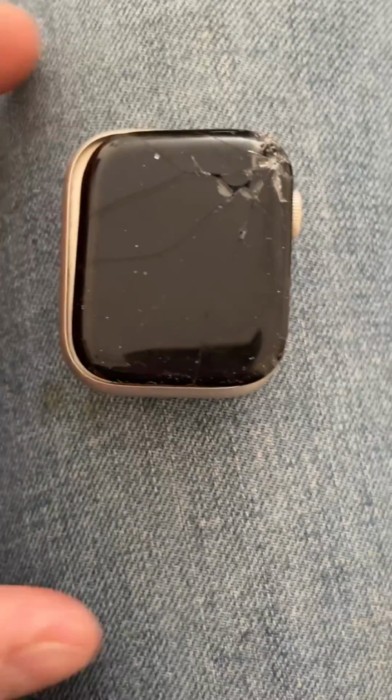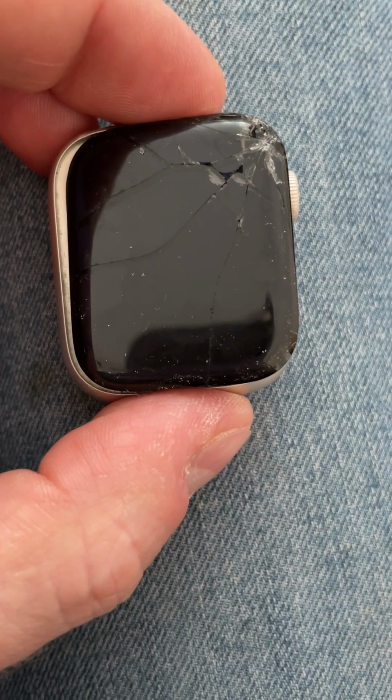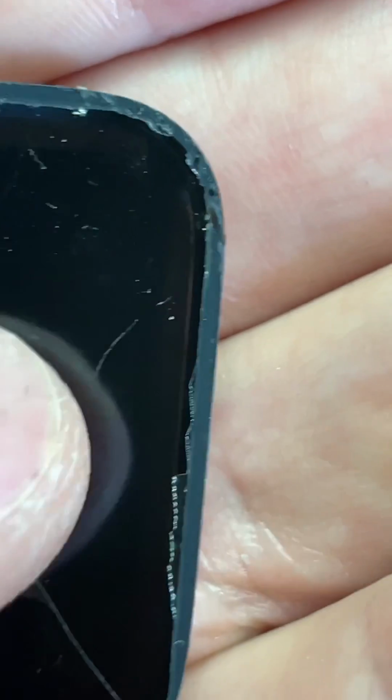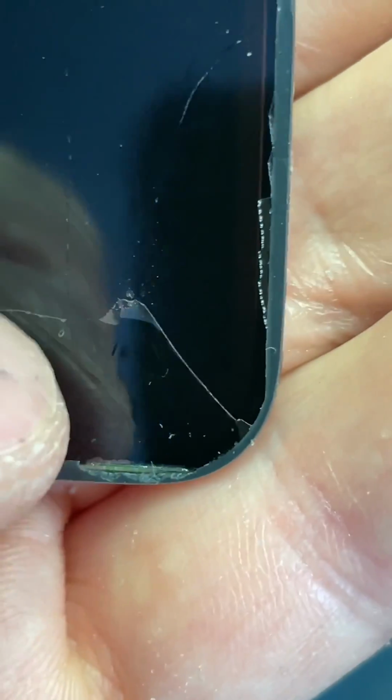So yeah, what we're going to do now is unplug that from there, and then we can remove the glass. Supposedly in that corner it delaminated, where it cracked. It just delaminated this top layer. This top layer comes off because otherwise it's going to look horrendous when that's done.